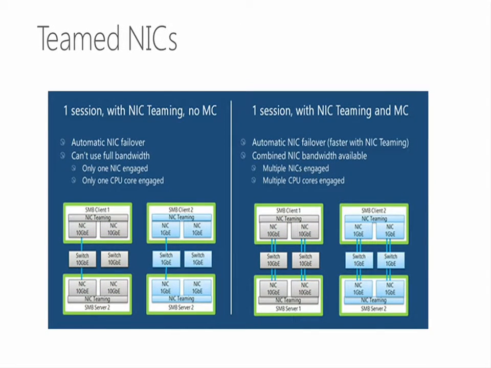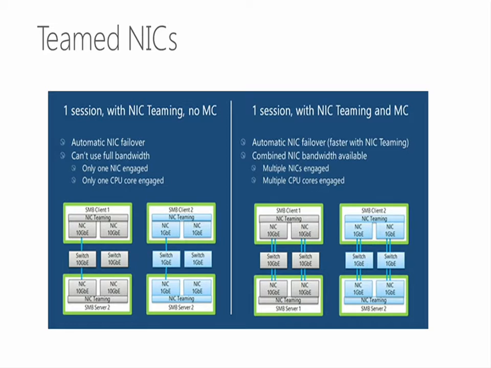NIC teaming is a new concept that we've got. This allows us to bundle together our network cards for a number of different reasons. It allows us to help control that throughput. Let's say, for example, if I've got 8 network cards in a server, 2 of the 4-port cards, I can create teams of those NICs. They don't have to match the physical 2 separate cards that I've got in the server. I could team them together for strategic reasons, for throughput bundling as well as for fault tolerance with NIC teaming.